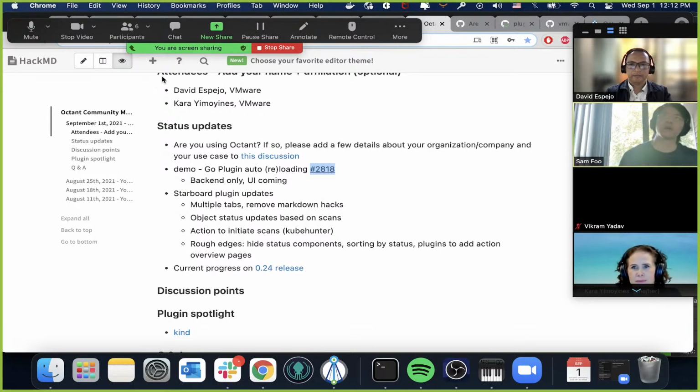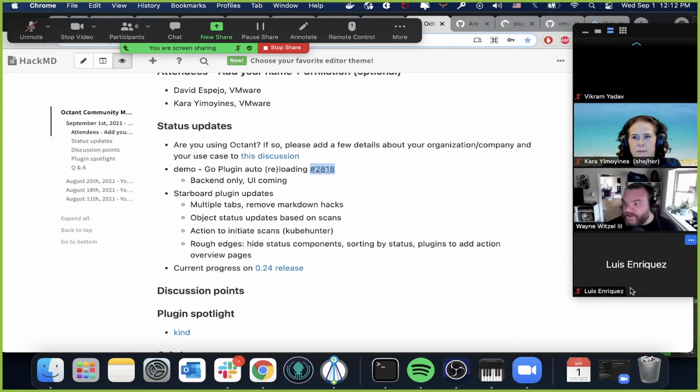On the note of UI, I think with the way that Angular applications work, it doesn't have access to the file system. So I'm wondering if this will be the first case where the UI is an Electron only feature. Yes. Plugin management, being able to delete and add plugins, will be Electron only. There's just no way to do it through what we currently have as the browser view. But long-term, Octant is going to be an application that is Electron only anyway. So people still using the web view as a crutch will eventually have to come to terms.